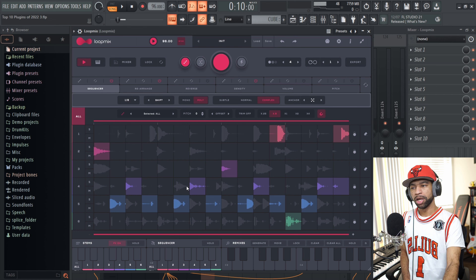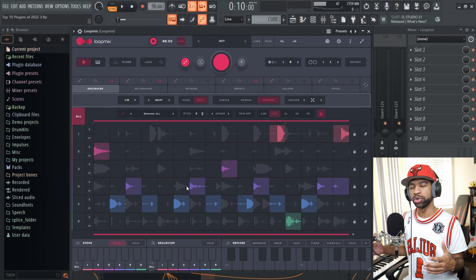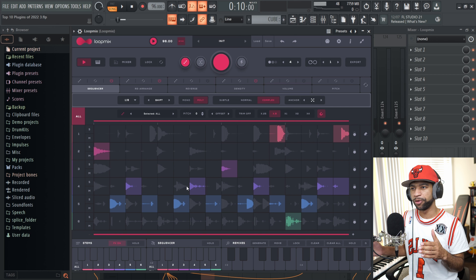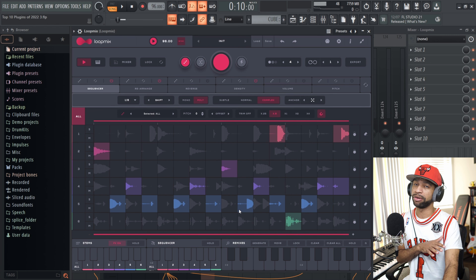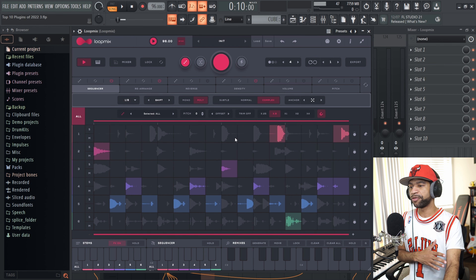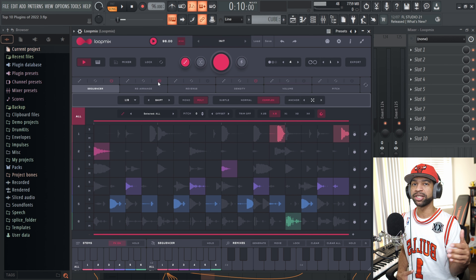When you open up Loop Mix it's going to look like this. I'm not really a sample-based producer — I don't do a lot of chopping up samples or drum breaks, I just make them myself. But I have been enamored with this tool. I've been using it to get different drum patterns and drum fills than I would normally get. Basically what this tool allows you to do is drop six different drum breaks or samples in there, go through and chop up your drum breaks, change the density, make it a roll, reverse sounds, or rearrange things. The drum breaks you've been hearing on these beats today are from this.